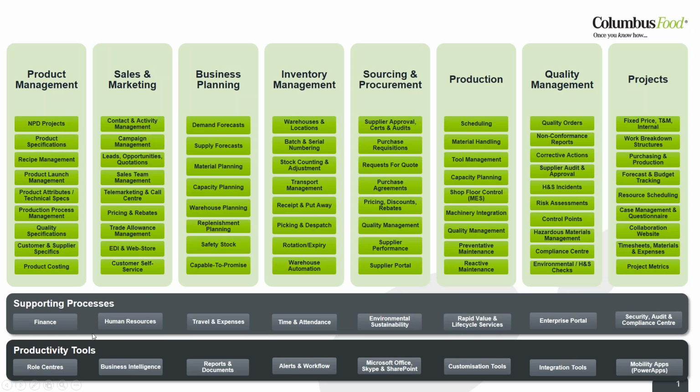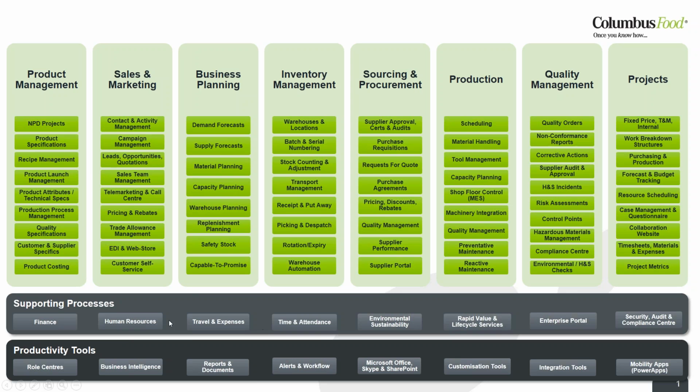HR, again, a key function of the system. We can be thinking about, when we are doing scheduling, for example, we're looking at things like the skill sets of the people. What certificates do they have? So if I need someone with a first aid certificate on the line, or they've been trained in handling certain types of allergen, for example, then that can all be brought into the actual scheduling piece. So the HR section as well in its own right has got a lot of roles to play in food manufacturing businesses, especially when we start thinking about contract hire as well.